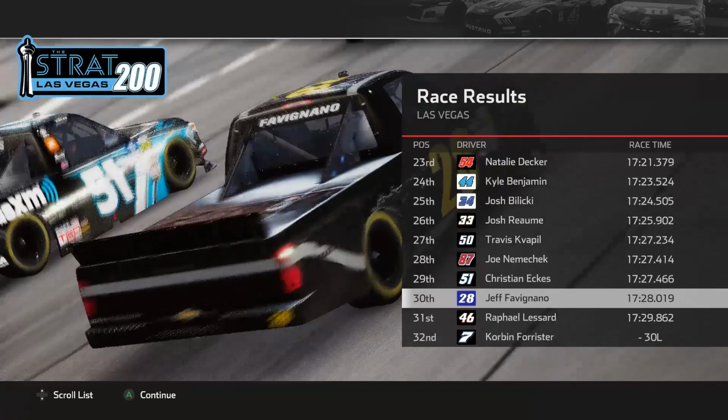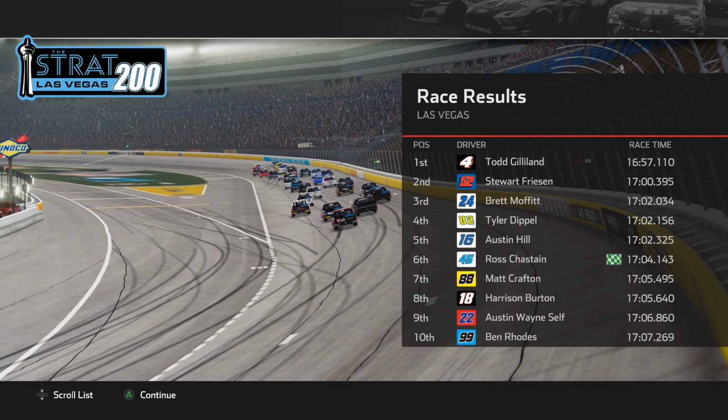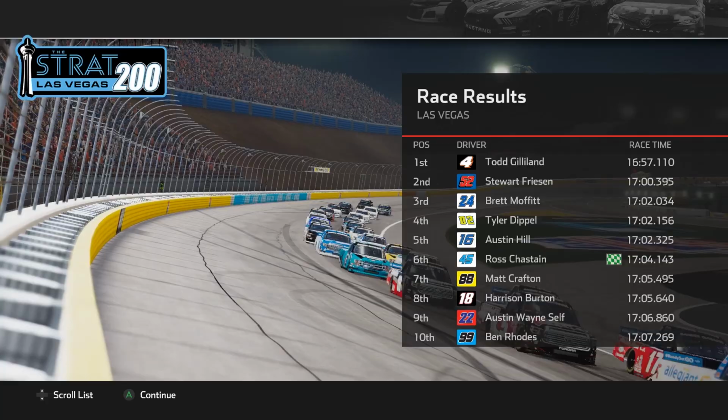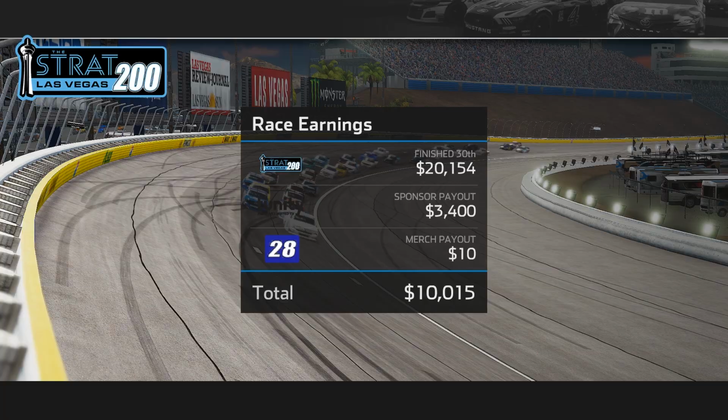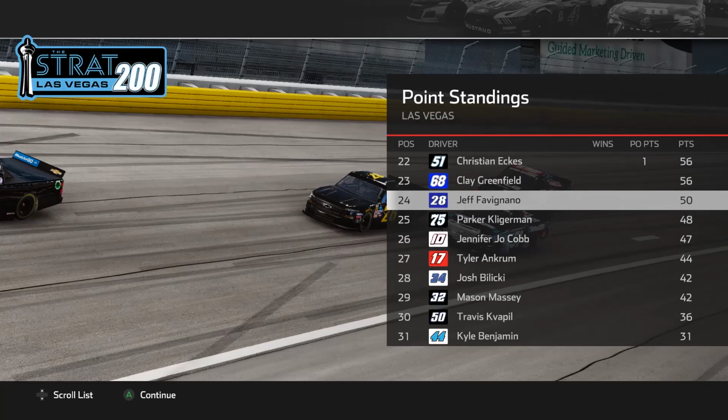Here are the race results. We can see we finished 30th after making a crucial mistake on pit road. Tal Gilliland is going to get the win, and Stuart Friesen is there behind him. Ross Chastain had a stage win, but he'll finish P6 right now. Race earnings. There you go. Hey, we'll take it. $23,000. We did everything we possibly could, that's for certain. Let's see how everything shook out here.